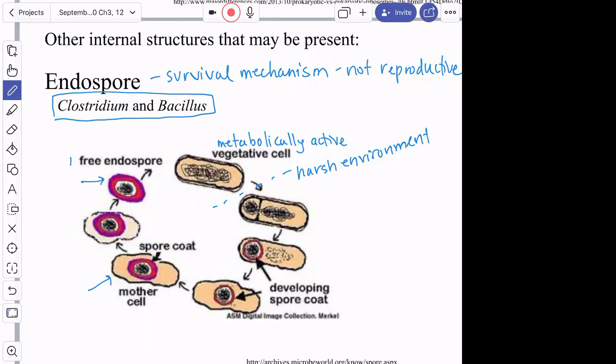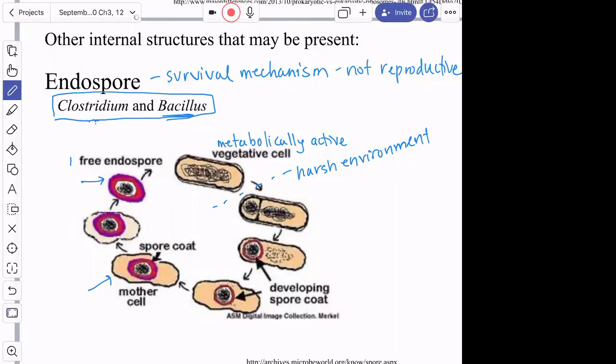Clostridium difficile, C. diff. If you work in a nursing home, you've heard of that for sure, probably smelled it. Tetanus, botulism, those are all infections caused by Clostridium. So pretty nasty genera, a lot of toxin formation there with that one. Bacillus is a genus of bacteria that's pretty harmless for the most part, soil organisms. Some of them make antibiotics, but there's one notable exception, and that's Bacillus anthracis, causative agent of anthrax. So some pretty interesting infections that are caused by spore formers.